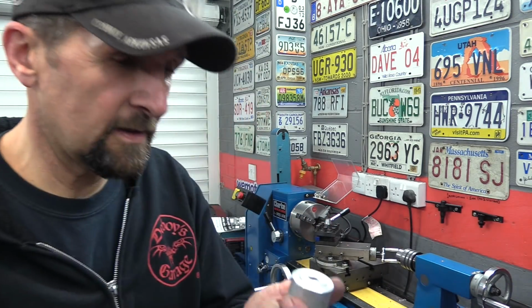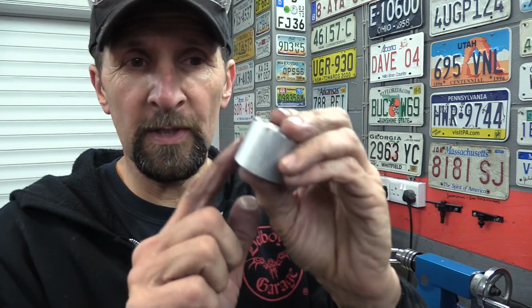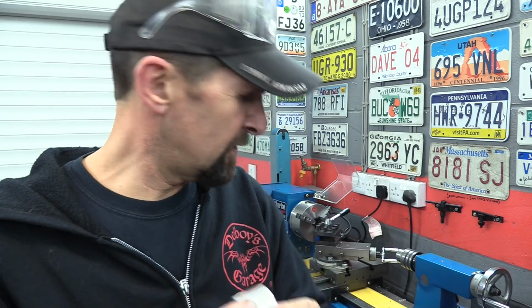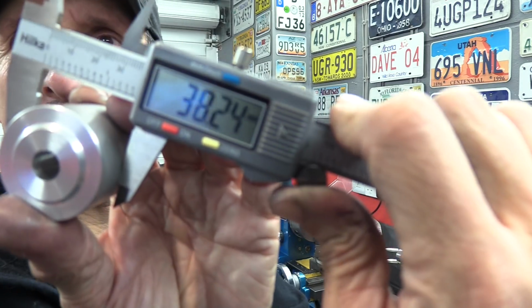Right, okay, that's the first one done for now. I'm going to polish the outside of it last. The reason for that is that the specification was 38mm in diameter. That's 38mm bar. I thought it was 40, but it's not, it's just the muck on it. 38.24 is the size of it.